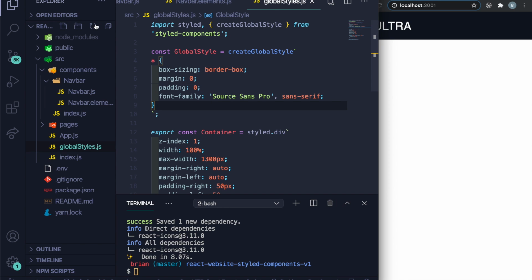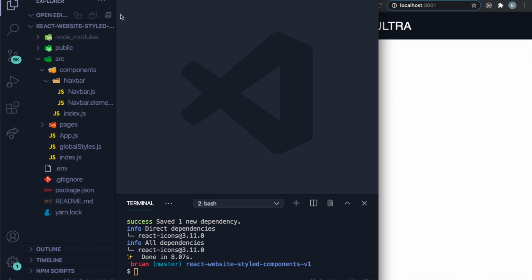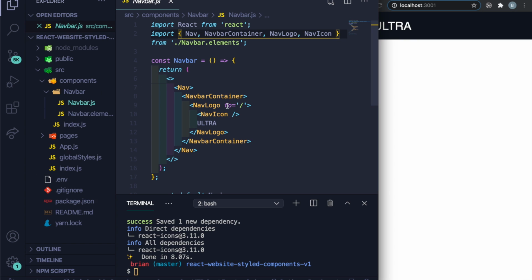So now let me show you a little cool trick. Up on this little three dots, I have this open editors checked. If you don't have it, open it. And then I click the down arrow. If you have to go in and manually click it, that's annoying. So I just click the X, boom, whole thing is clean. Now I can just go wherever I want to. So I want to go now to my navbar again. And now let's finish up and start editing this even more.